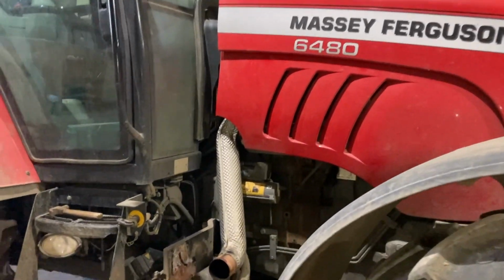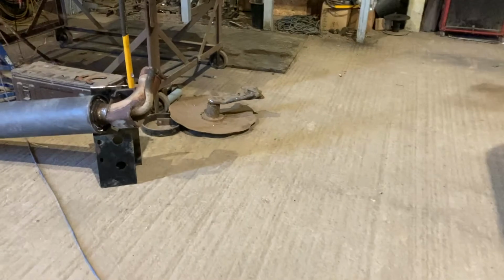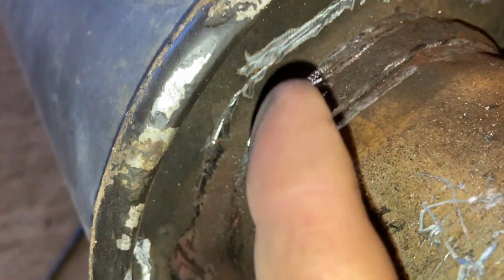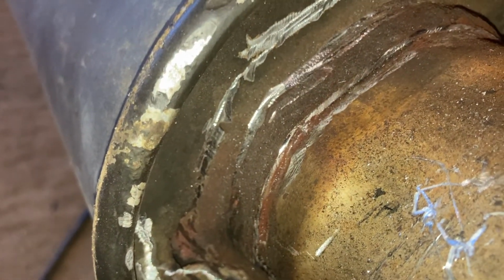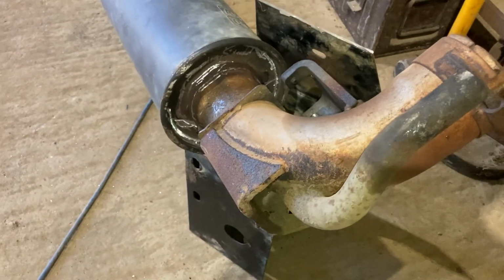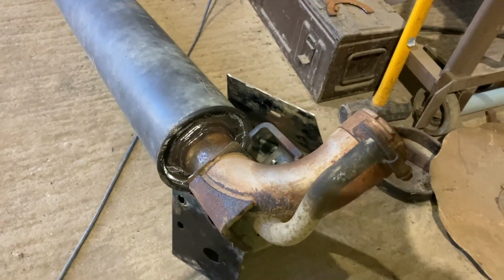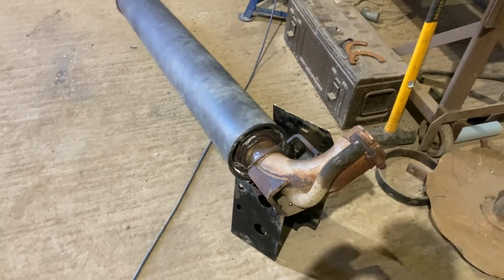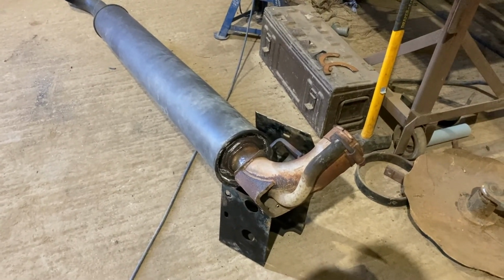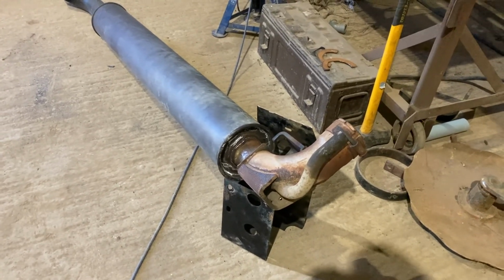We've got the old Massey in the workshop this week. Repair job on the exhaust. The silencer's cracking around where it fixes to the main tube, so it's wobbling, and in the end it's going to snap off, and a new one's fairly expensive. So we're going to weld that up, put a big washer on, make a custom built washer, get it welded up and strengthened, and that should do it. It doesn't do a lot of work though, not at the minute anyway. So get that done before harvest and be ready for pulling an occasional trailer and whatever else we do.